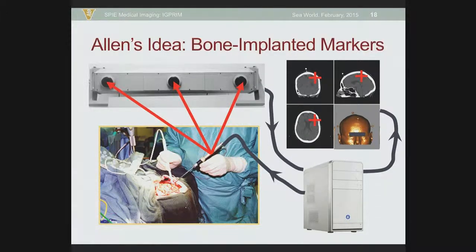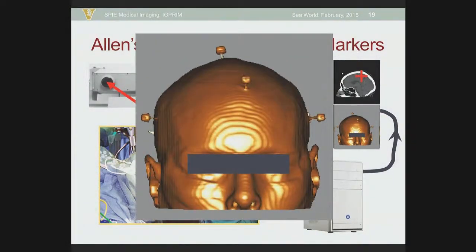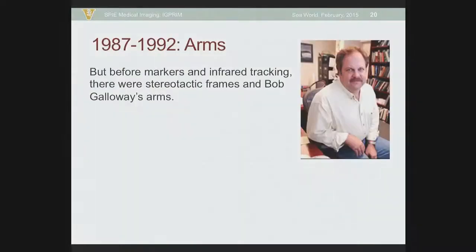Well, let me look at this rendering here a little closer. This is a patient that we studied, and you see he's festooned with these markers all over his head. They're big and fat on the outside, and their little skinny legs go down into the skull to make them as minimally invasive as possible. A bigger marker makes for smaller localization error, so we knew we wanted them to be big.